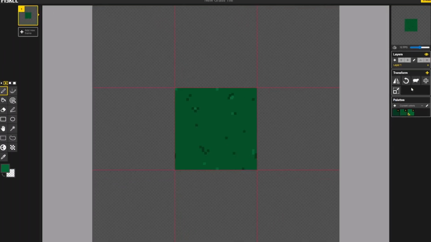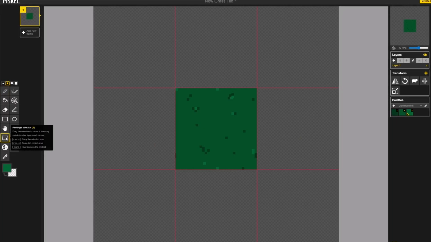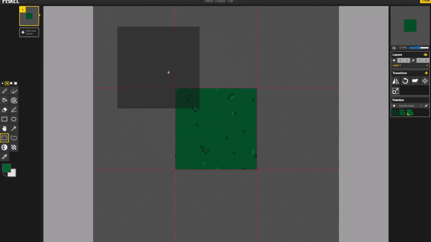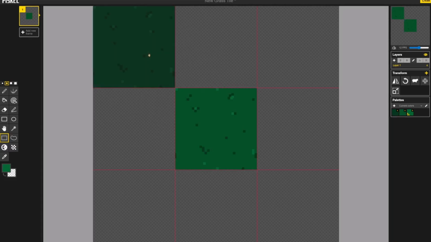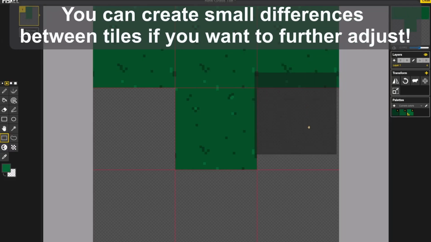So now we can take our original tile and we can actually copy and paste it to all the positions in this new canvas using the rectangular selection tool. The process of using this tool and copying and pasting can be a little confusing at first, but in this case, I'm clicking on the rectangular selection tool, clicking on and dragging across an area that I want to highlight with my mouse, then pressing Control C or Command C to copy it. And then the next thing I do is click and drag that copied shape to a new area. And once I have it exactly where I want, I hit Control V or Command V to paste it.